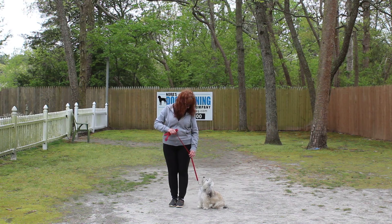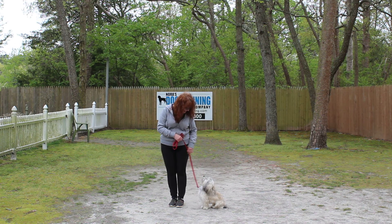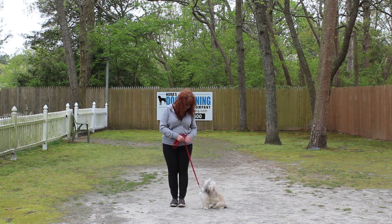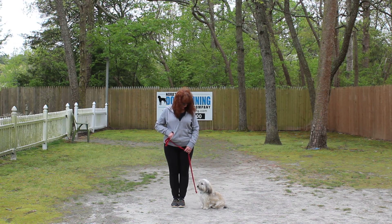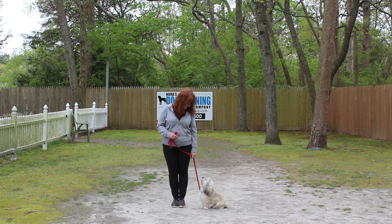That leaves her left hand free to give that little tiny correction that I was talking about, and Roxy is very sensitive so they're tiny little corrections — lots of motivation — and occasionally we do throw in a treat. We claim not to be a treat-based training school, and we're really not, but when we're trying to get the best out of a dog we do what we have to do, and Roxy needs motivation because sometimes I think she gets nervous with the training.